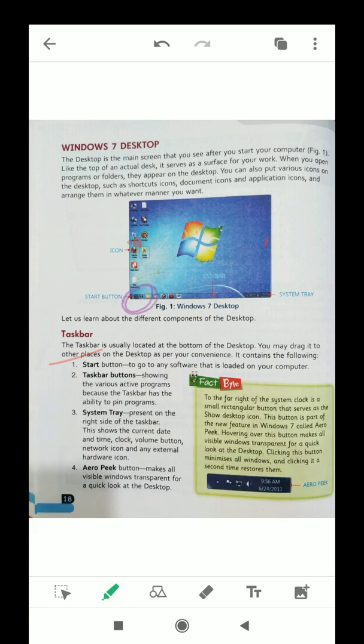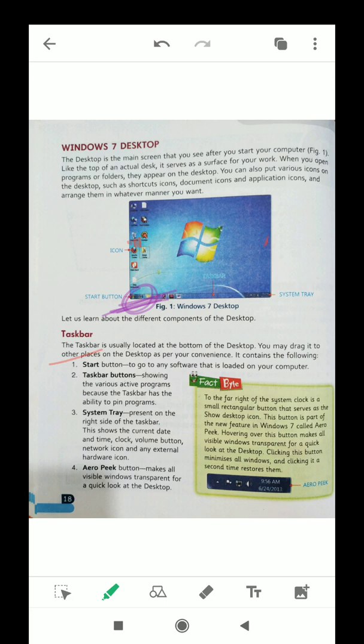If you want to search for anything, find any software or file, or make any changes in your computer, you can do it from here. You click on the start button, and there is a search box. You can find your programs and files there. You must go to the start button.